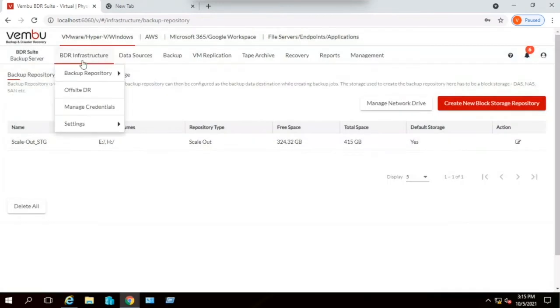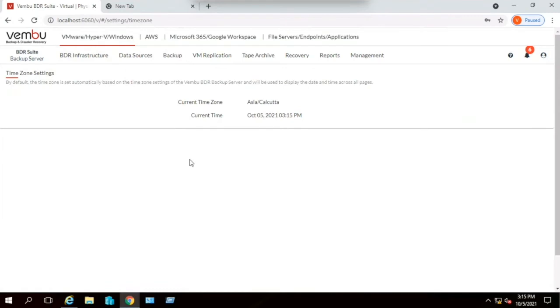So this is the first step that you have to do after installing this version 5.0. These are some basic settings, like if you want to configure email reporting, you have to do this SMTP or web proxy, or if you want to change the time zone, you can do it from here. By default, it will take the machine time zone, and now you don't get an option to change the time zone, so you can just review the time zone from here.